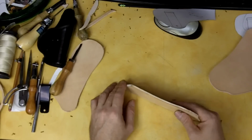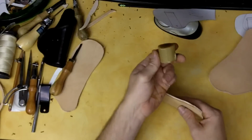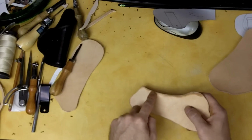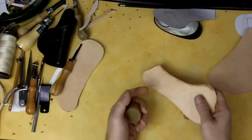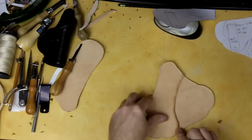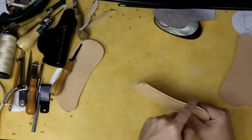And then I'm going to come in with a little beeswax and rub that edge, being very careful not to get any onto this top right here, because I'm going to be dyeing this whole area. I don't know of a better way to do this, because as far as I know, I cannot burnish this edge once it's on here. So I'm going to do this in advance and dye it from here to here.